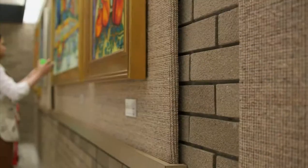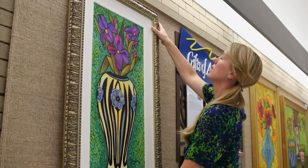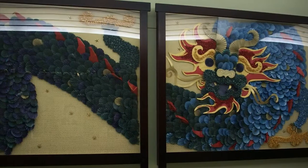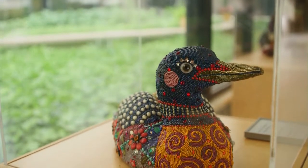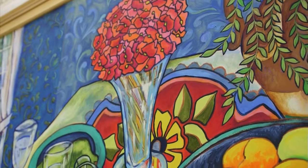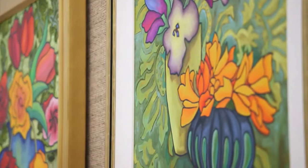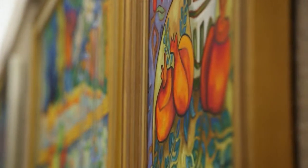Today I would say that Gifts of Art is one of the most comprehensive programs in the country, if not the world. We have nine galleries throughout the health system that we change every two months — about 50 shows a year. If you want to get out of your room and take a walk or as you're going for tests, you can see artwork, pottery, and all kinds of things, which helps with healing by giving you a distraction from your own problems. People come out of the clinic and say how that beautiful art on the wall helped them get through that moment.